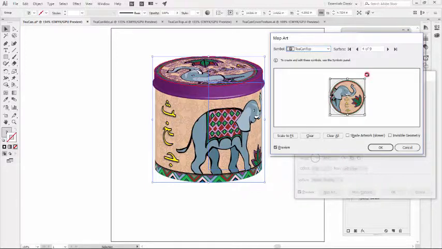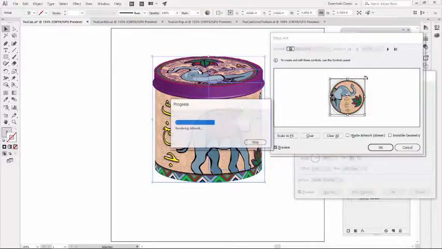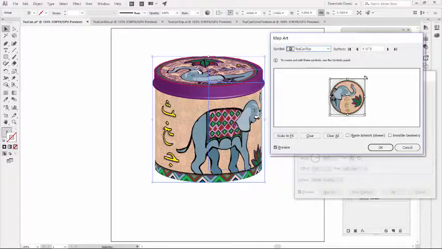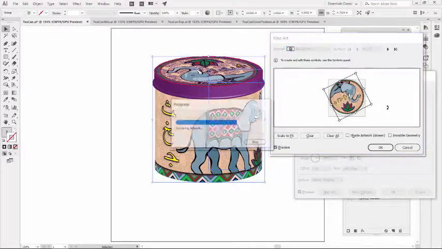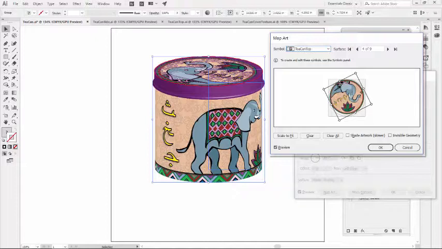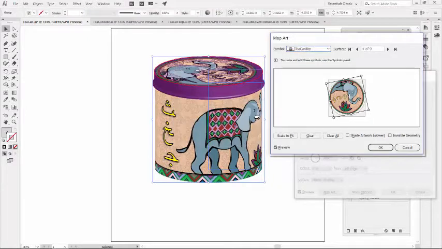So again, I'll just hover my cursor over one of those corner control handles. And just like I would any other object, I'll just revolve it, turn it around. And it's getting there. I maybe need to turn it around a little bit more. And that's looking okay. I think I like that.